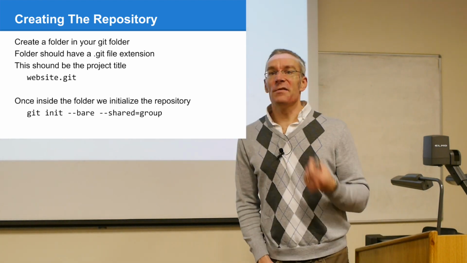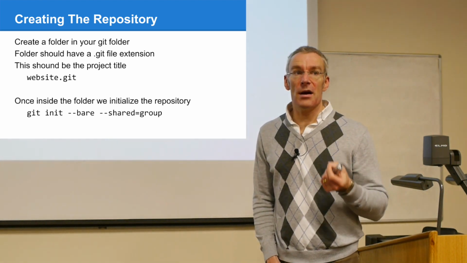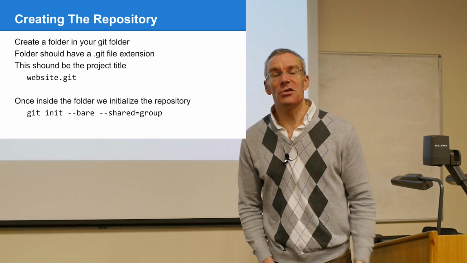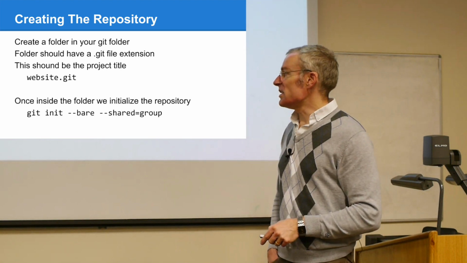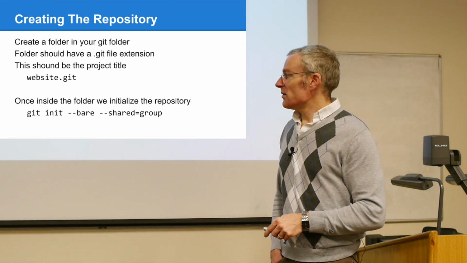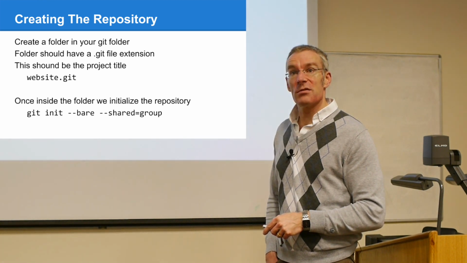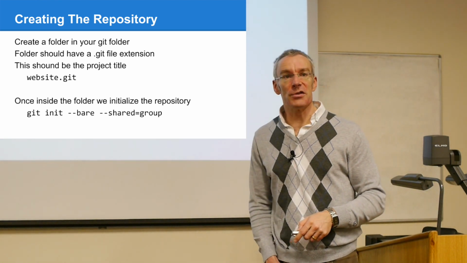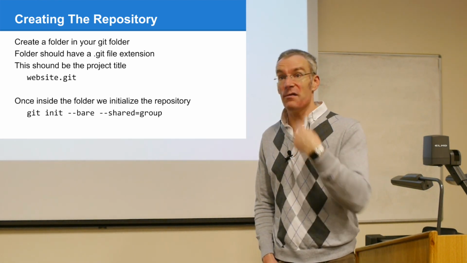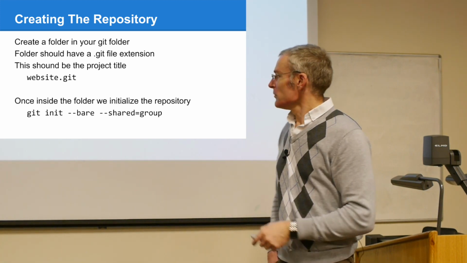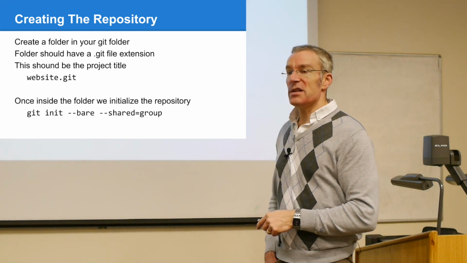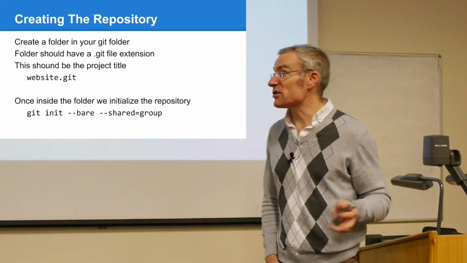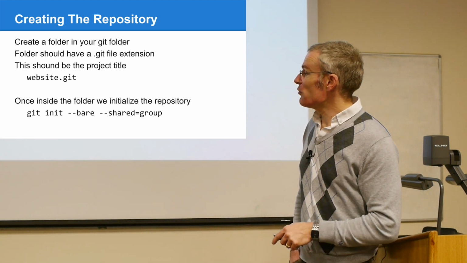And then when we go into the folder, we create a bare repository. And that's all we do. That's the command. That's all we need to do to create a new repository. Git init. That's a long flag, with the 2 dashes, which means we put a word in rather than a letter. Bare means we don't want any files in there. If we left that bare off, it would create the folder structure as well. Shared equals group, which basically means we're going to share it out amongst a group of people. It's a shared repository. So that's how we create our repository.